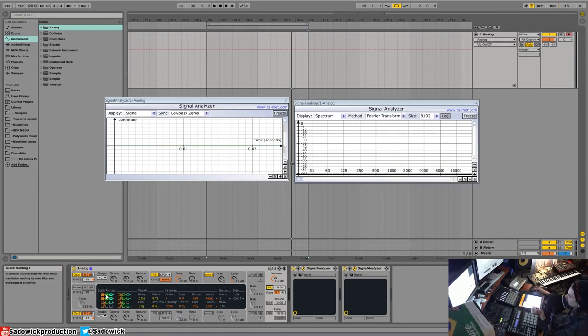All right, so we have quick routing here. This is just a quick way to route it. I prefer to route things manually, but you can change it if you want 50-50, both going into filter 1, both going into filter 2. We can have different kinds of things here, and it's just a quick routing menu, and you can just go through it. I like to do things manually. I'm a fan of that. And there's that. I think that's basically everything.